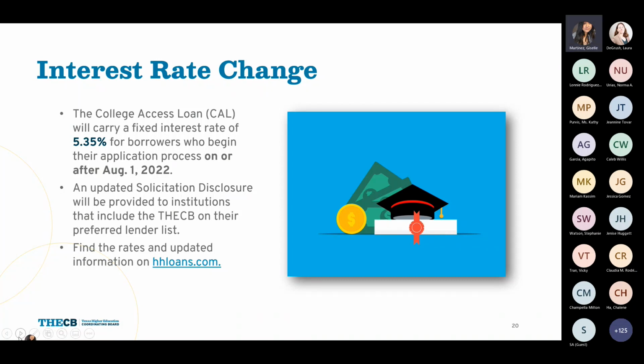Please note that interest rate changes are driven by the interest rate of the latest bond sale and the overall restrictions on bond funding for the CAL program. An updated solicitation disclosure will be provided to institutions reflecting the updated interest rate for those that include the THECB on their preferred lender list.